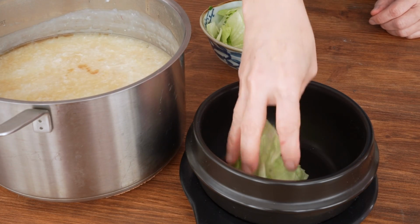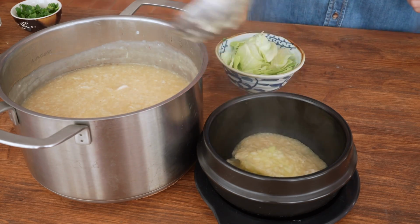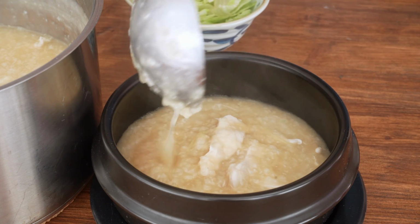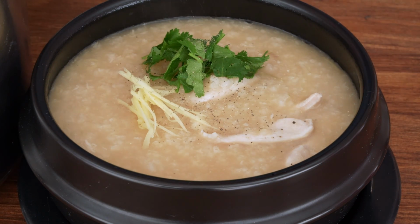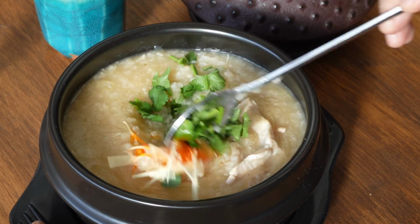Put a little salad at the bottom of each guest bowl. Then chicken congee. You can add a little more ginger for those who like. Add the cilantro, some ground pepper, and a little chili oil if you like. Bon appétit!